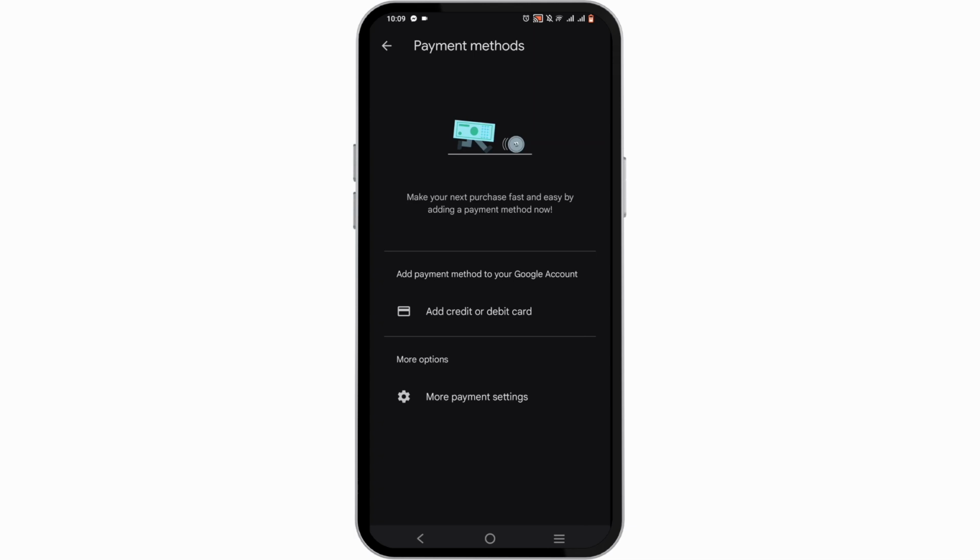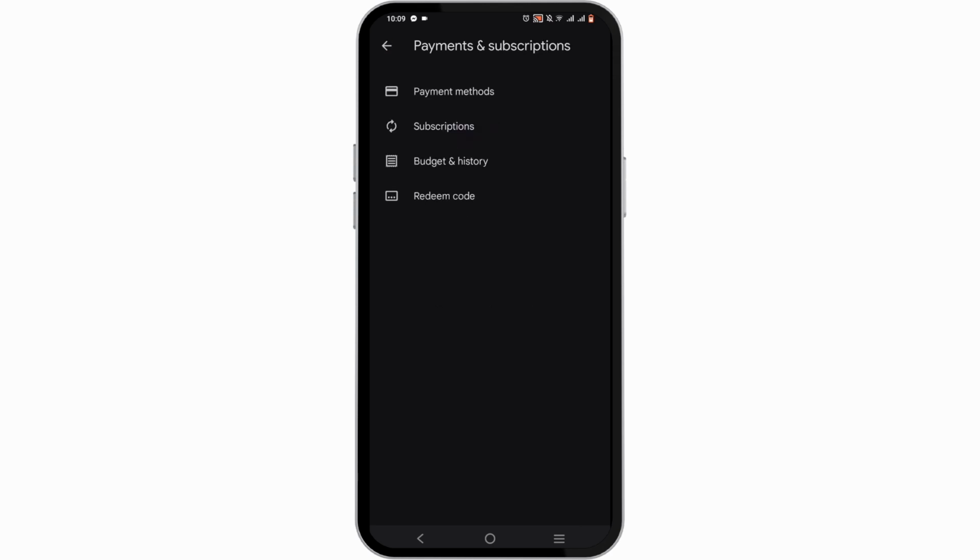Now, if you wish to transfer from your Google Play Store to another account, unfortunately, currently Google Play Store does not have a way to directly transfer balance between accounts. However, you can always purchase a Google Play gift card using your existing balance, then you can transfer through the gift card. Or you can also sell some of the digital goods. If you have any digital goods like apps, movies, or music that you have purchased from your Google Play balance, you could try selling them indirectly, getting yourself some amount from your Google Play Store.